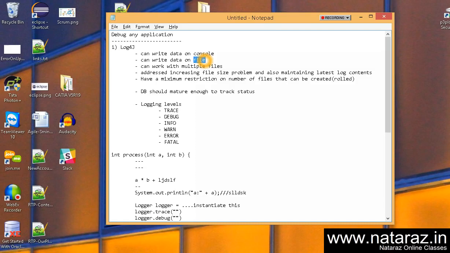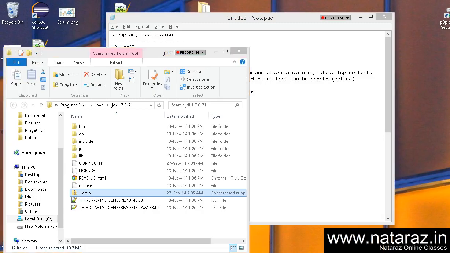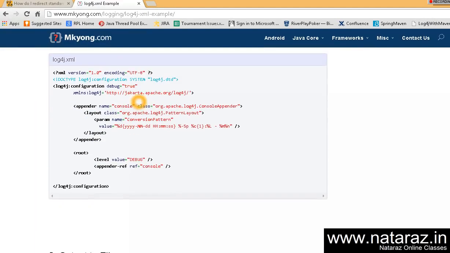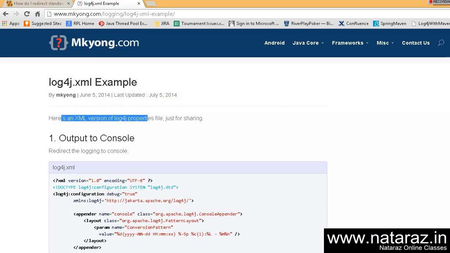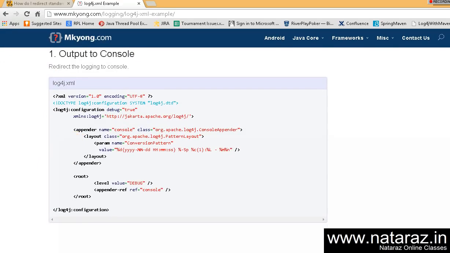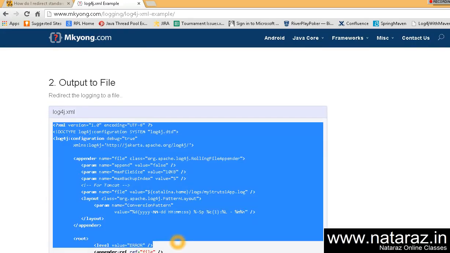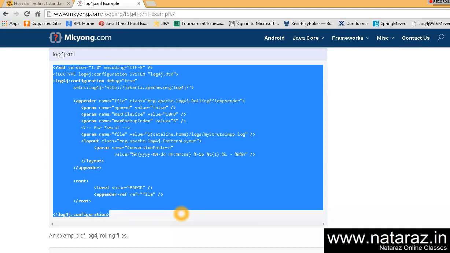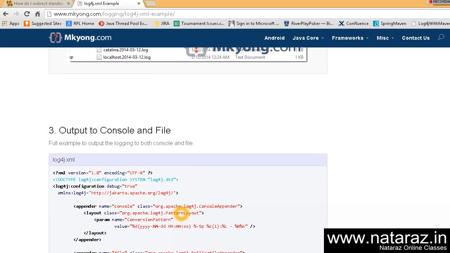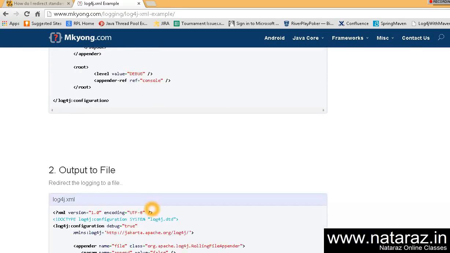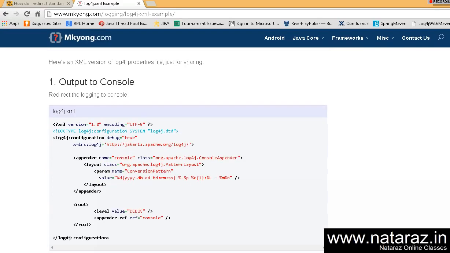Okay, now let me show how we can do it. Actually, I was doing some Googling, and while googling I found one link and bookmarked it, on Mkyong, a simple clear-cut example of how Log4j configurations are done. What we talk about in theory, it's just a practical thing. It can be anything, it doesn't matter what the code is about, but is it meeting your requirement? You just have to use it and use it wisely. So first of all, it's a configuration which you need to do as part of a file called log4j.xml.